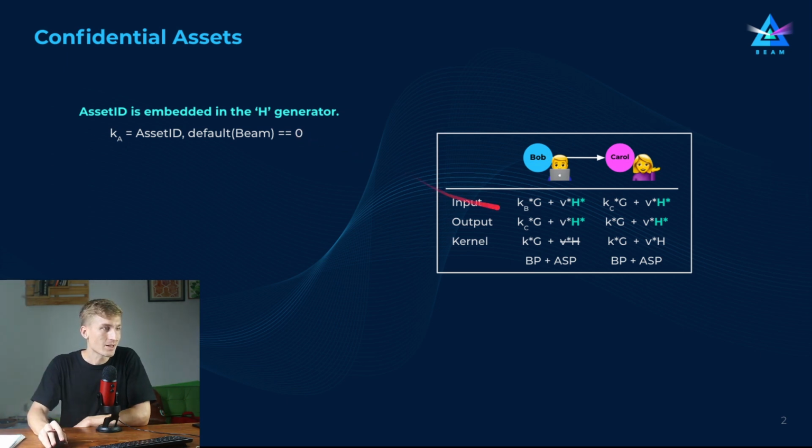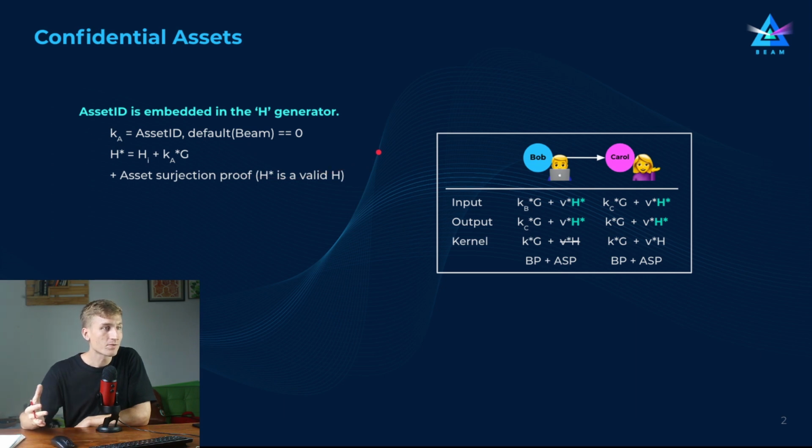If we look at the blockchain here, every time there's a V or some value being transacted, there's also an H value. And this H also has a degree of freedom, just like we saw in the bulletproof. So it's possible to embed a value into this H. So that's what we do.